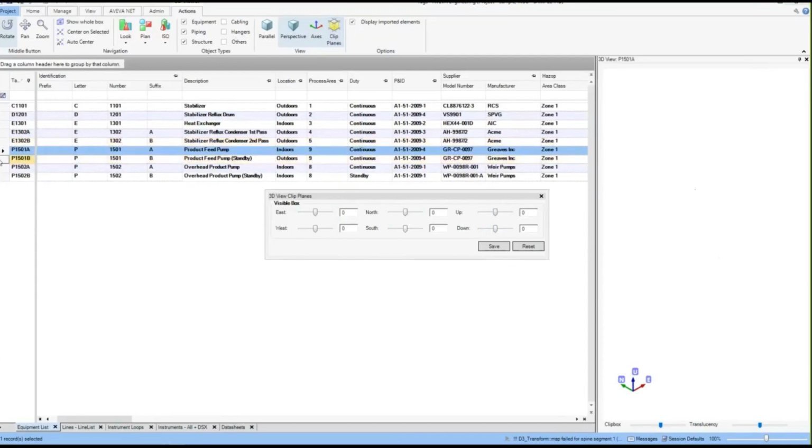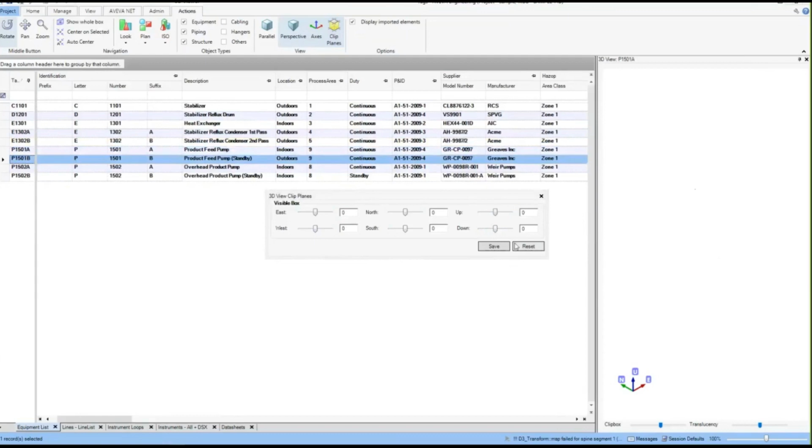Let's try this one. Let's try P50. Set. So we'll set that east. There you go. Whoops, sorry.